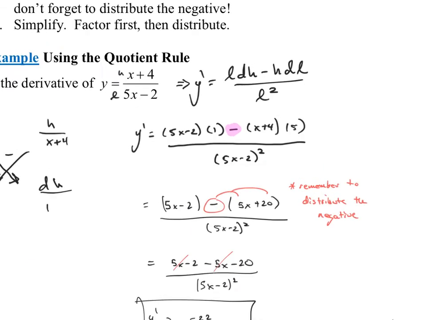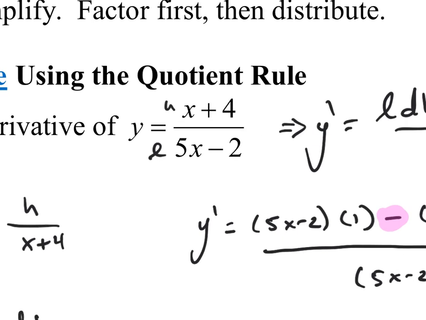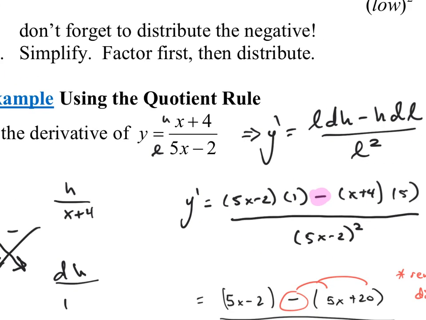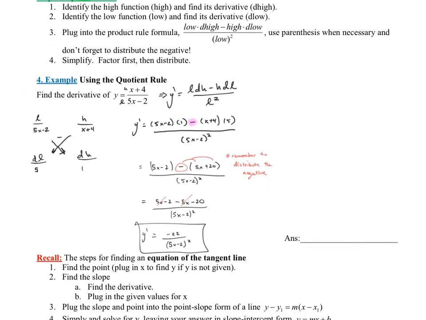I did want to go back and notice in the product rule I told you, hey, some of these problems we actually wouldn't need to use the product rule. The only reason we would use the product rule is because it specifically stated you have to use the product rule. Well, on this problem we didn't have any options. We had to use the quotient rule on this one right here. Because it's a fraction, this fraction doesn't simplify. It's not a single term on bottom, so we can't separate it and simplify it like we did in the previous section. We have to use the quotient rule on this problem.